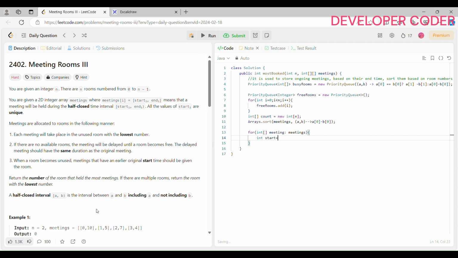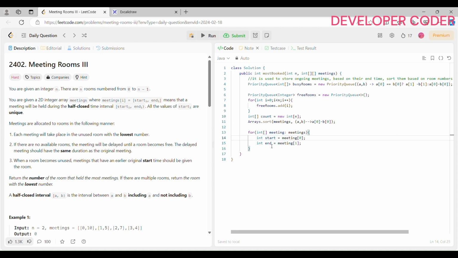Say I have picked this meeting; my start is at index 0 and end is at index 1. So int start is equal to meeting of 0, int end is equal to meeting of 1. I have written it like this. I hope that you guys are clear till now. So this is the for-each loop.